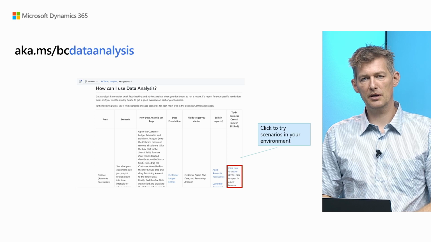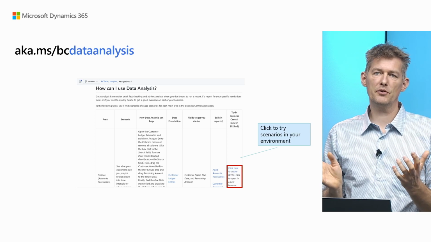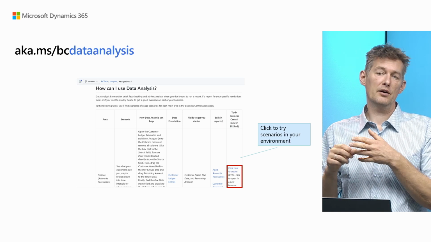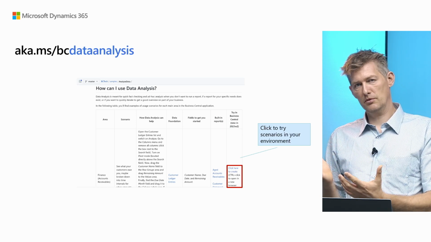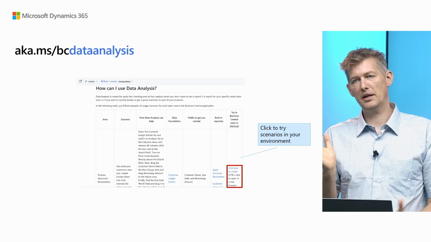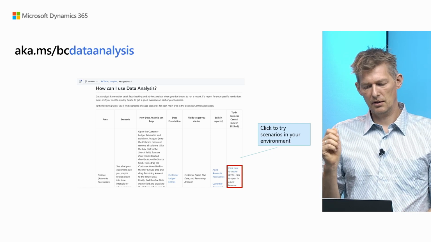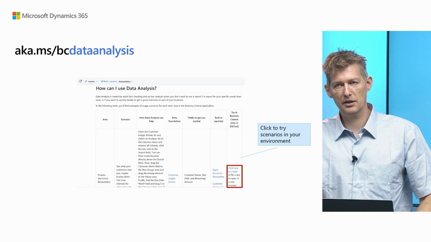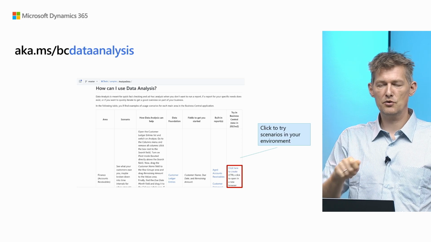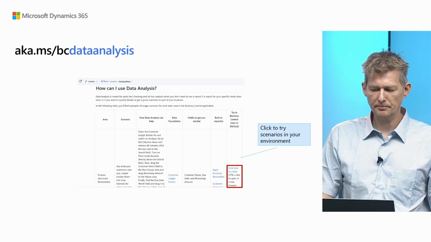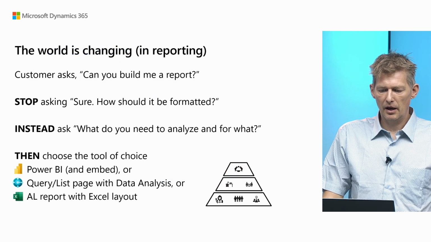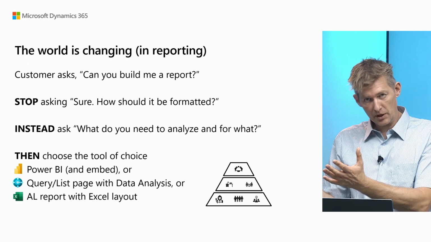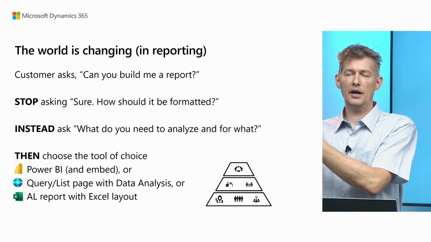I think we put in scenarios for 15 different ways of using this across finance, sales, inventory, even a little bit of compliance. So take a look and see if there's a scenario that matches what you like, and I'll try to get some of these click-once scenarios in there as well. So it's not only the description, but actually just click and try.